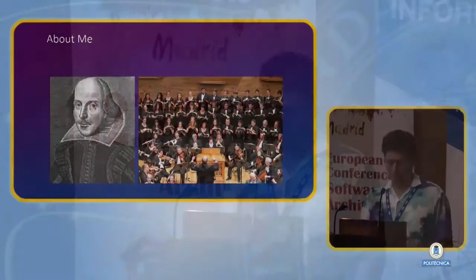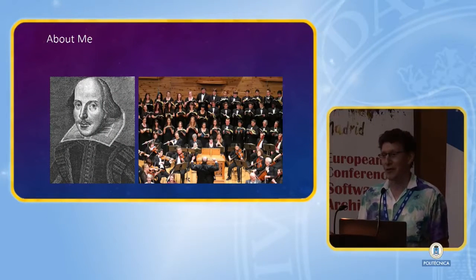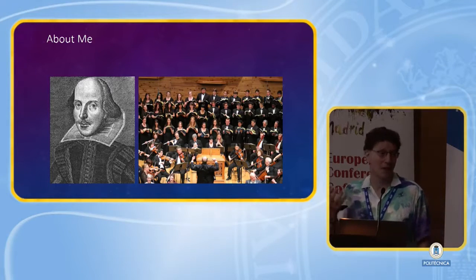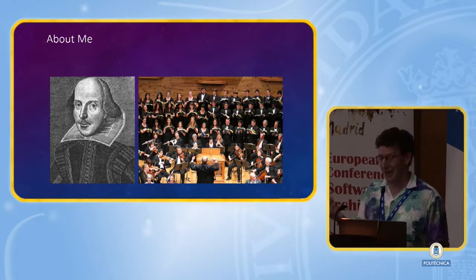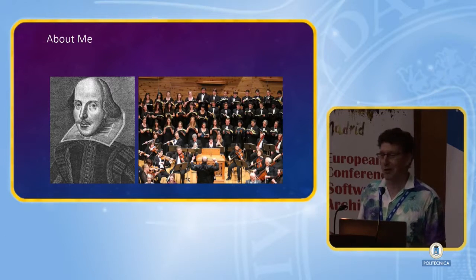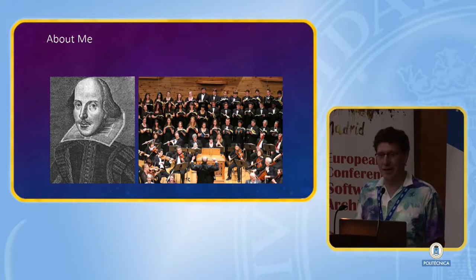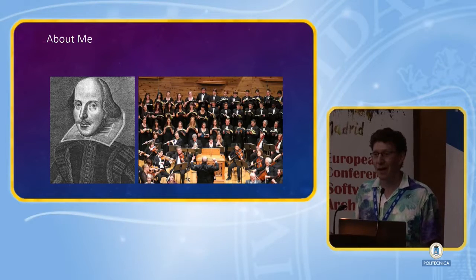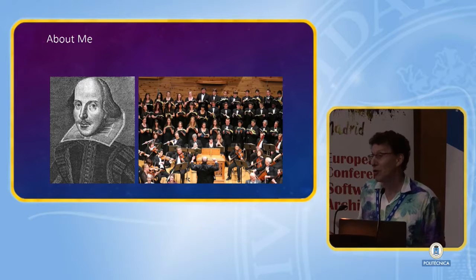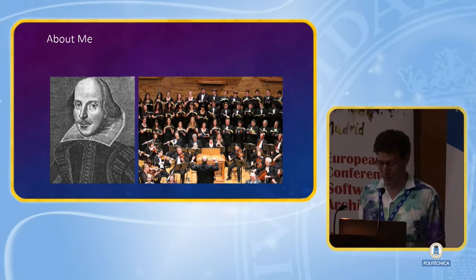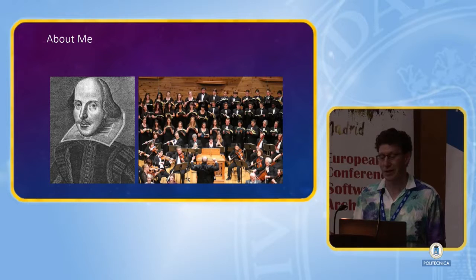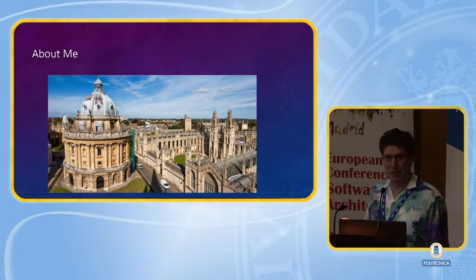So how did this get me here? Excellent question. I have a lot of interests, and fortunately, life has been good to me and has allowed me to explore many of them and combine many of them. After doing this degree in English and music, I did a master's degree in English, and then I decided I needed to find an actual job. The one skill that I had from my undergraduate degree at Waterloo was I could program. I knew math, I knew computer science, and so I decided to go back and get a master's degree in computer science, which I did at the University of Waterloo, and that led me here.